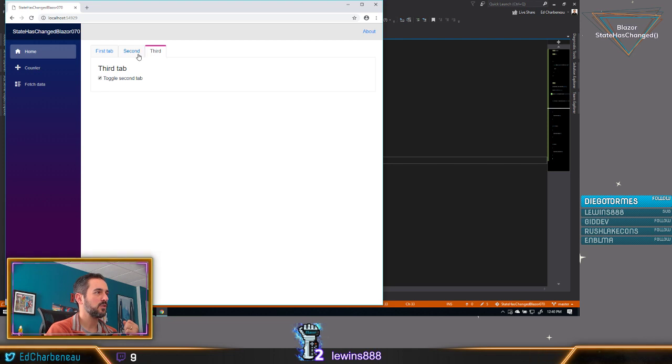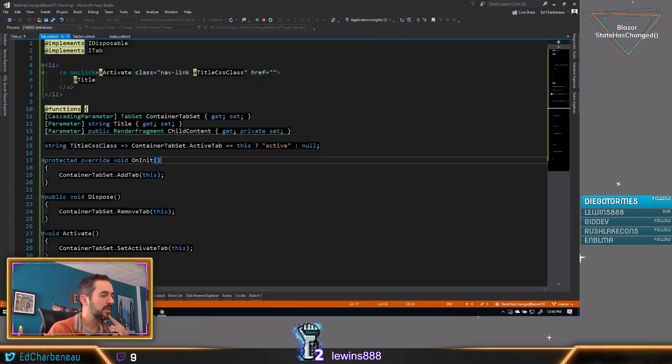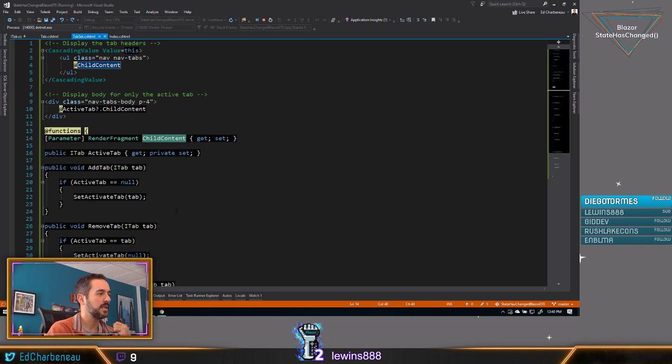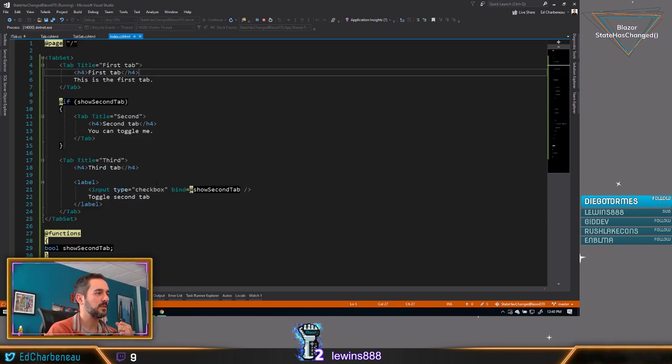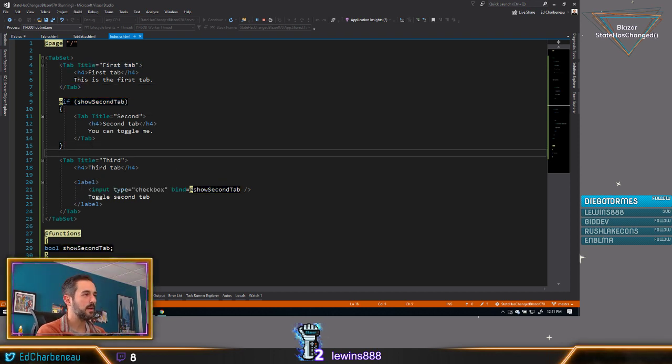This is a pretty interesting thing that Steve threw in there, and I think it's more to show off the flexibility of Blazor than to say this is something you would necessarily implement in a tab situation. What's really cool is that in the third tab, there's an input that is just bound to a Boolean value, and it's using this if statement within the child content to switch that tab on and off.